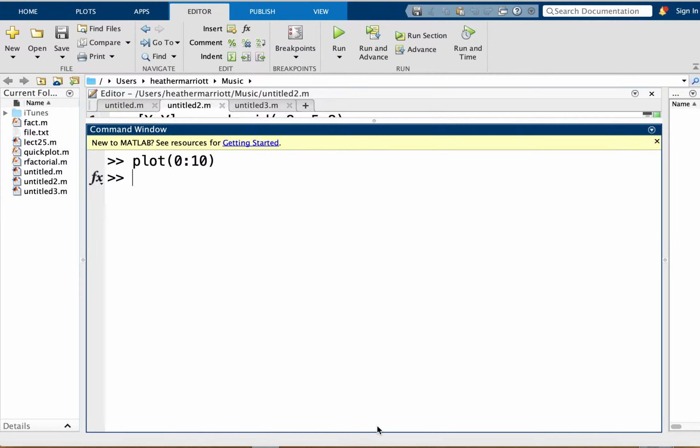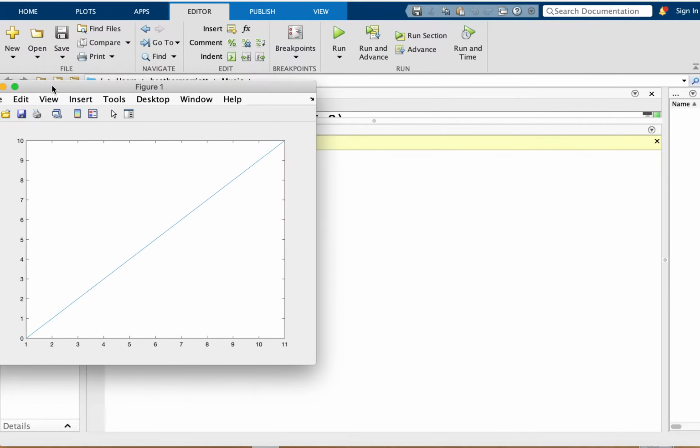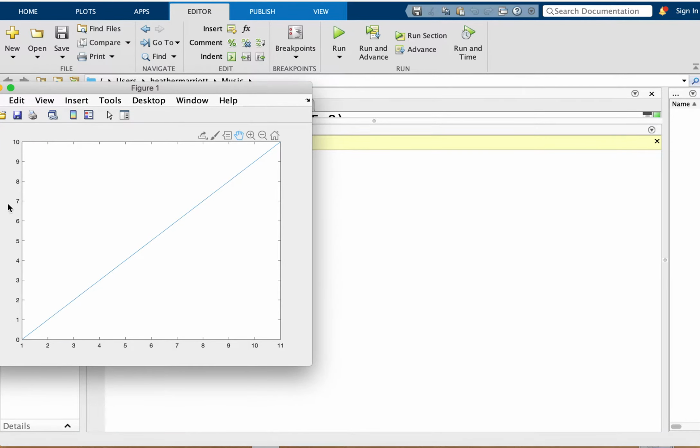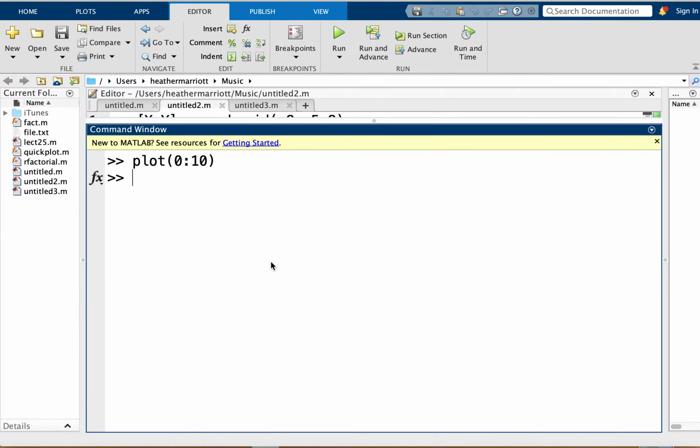Today we're going to talk about three-dimensional plotting, and I first have just a plot command where I'm plotting the y values between 0 and 10 in increments of 1. And so we take a look at this plot and our y values go from 0 to 10. Because we didn't input x values, it'll just start at 1 and keep incrementing by 1 until we get to the end. We can view this data in either three-dimensional or two-dimensional.